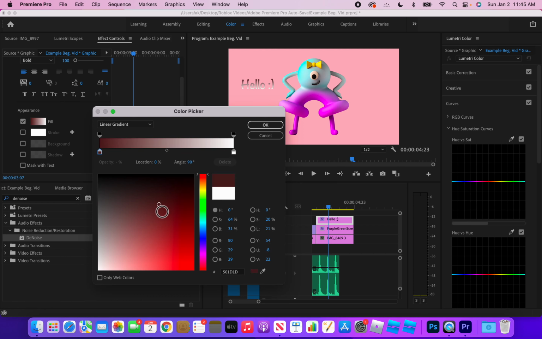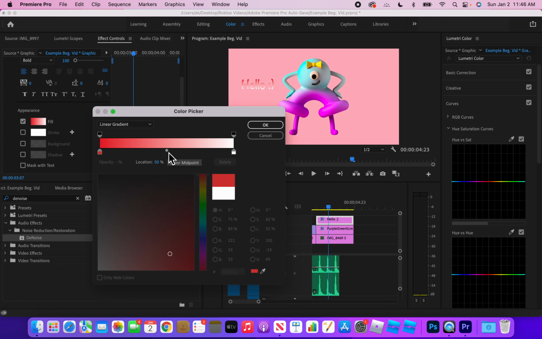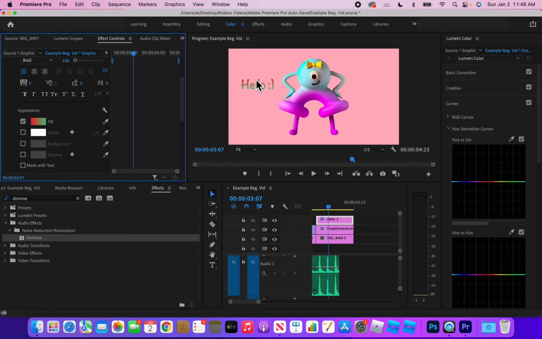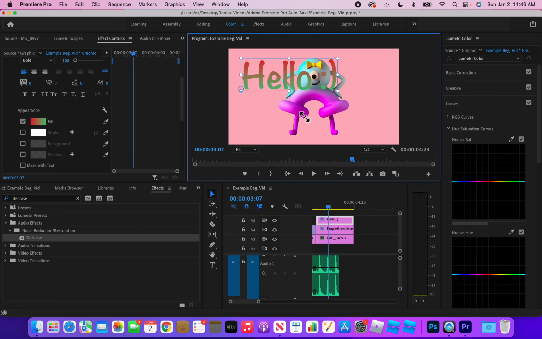So I'm going to do red, bright red maybe. And then my third color, let's see. Oh, I thought I could do a third color. I guess not. For my second color, maybe I'll do... I kind of like that. So, again, click OK to save your changes. All right, to make it bigger, we remember how to do that. So I think that looks pretty cool.